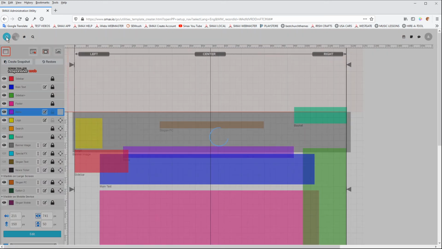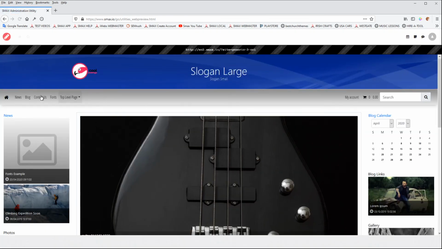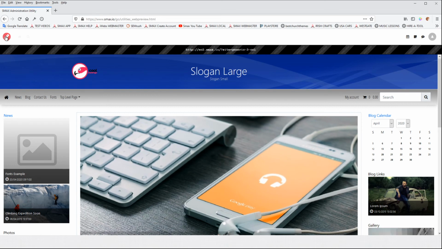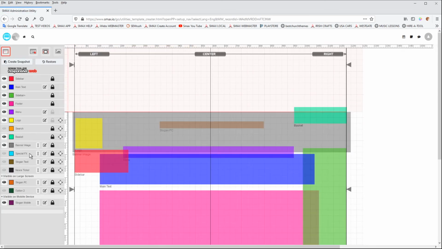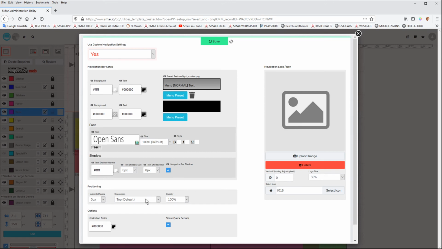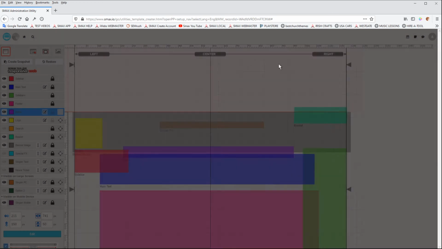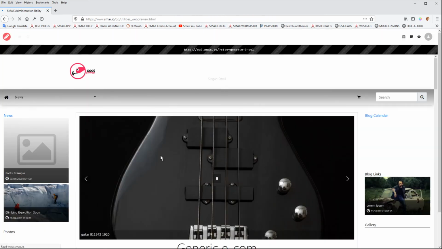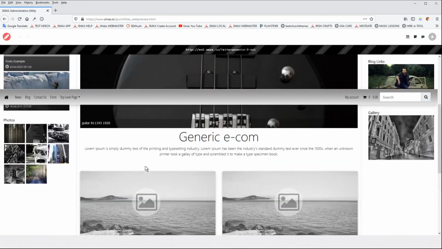Okay, another thing we'll look at is the positioning of the menu bar. Let's have a look here. We've got the menu bar, and it's here. We want to move the menu bar up to the top here. So we can do that by clicking menu bar, top, sticky top. Sticky top means no matter where you scroll, no matter how you scroll the page, the menu bar will stay in the same place.